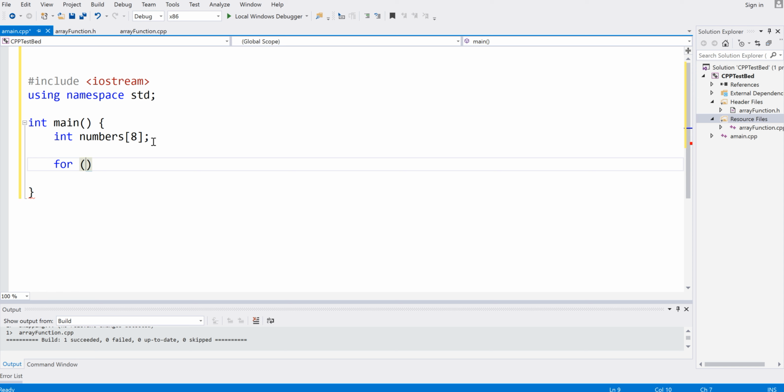Just to make it go really quickly, I'm going to write a little loop that fills up my array, so I have something in here.